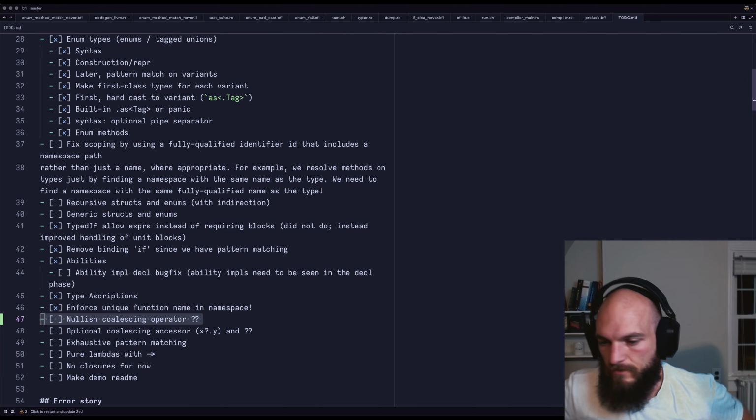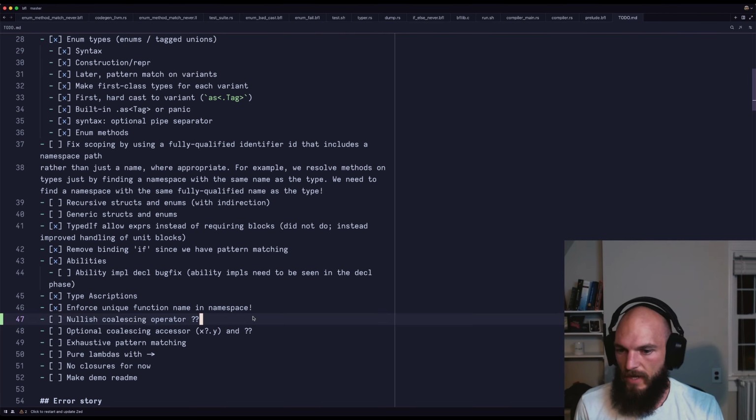Hey there. I'm going to try to add a nullish coalescing operator to my language here. We already have optional types, so this should be pretty straightforward. The thing I want to do first is write a test program that fails to compile, fails to parse even, and we'll go all the way from completely failing and unsupported, hopefully, to implemented. Let's see how long this takes us.